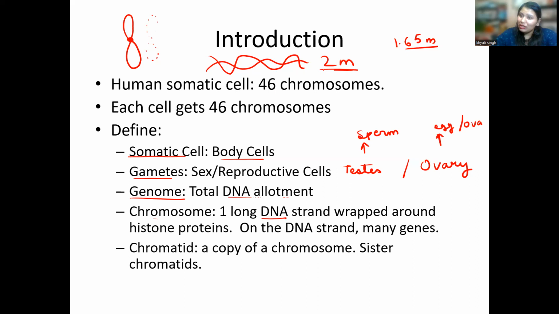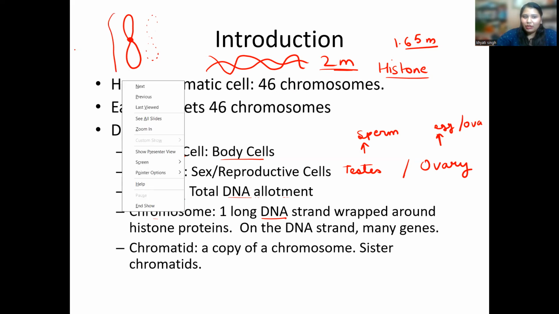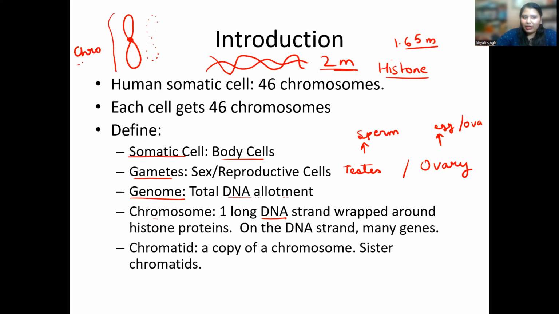It is arranged in a small cell because of a protein known as histone. This long thread of DNA is going to wrap around these histone proteins. Then it gets arranged inside the nucleus. And when the long thread of DNA wraps itself on the histone, it takes a shape something like this, which we call a chromosome.